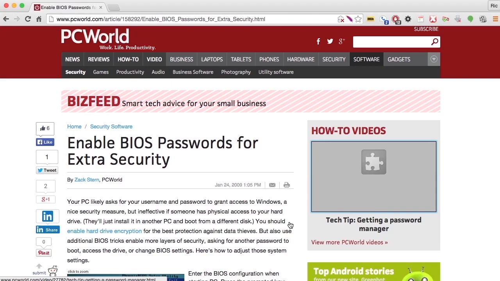There are some things that you can do to protect your computer in case somebody can get physical access to it. The thing is, if I can get physical access to your system, I don't need to know your passwords. I don't need to know much of anything about the system at all because I could install a boot disk like a CD or a USB stick.